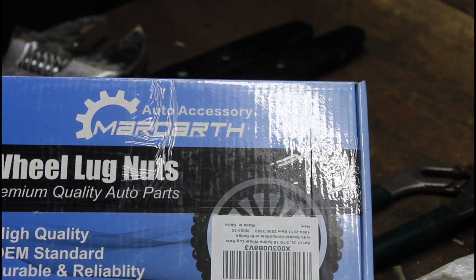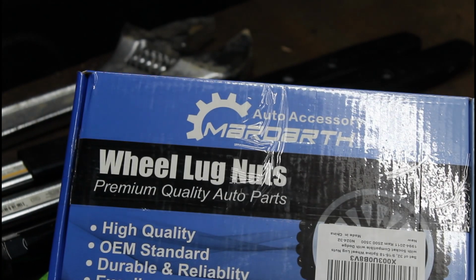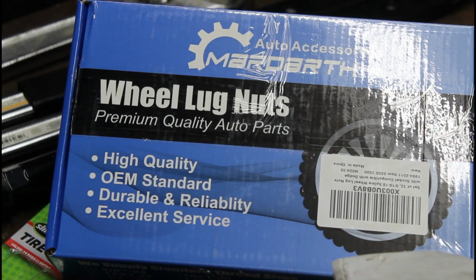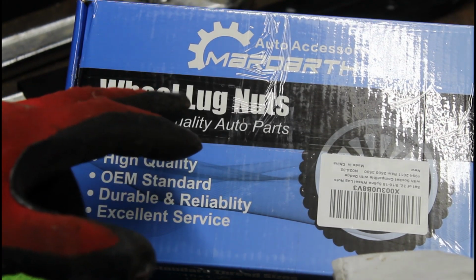Try to get a shot of that. Okay. So these are the ones that I want to put on there.